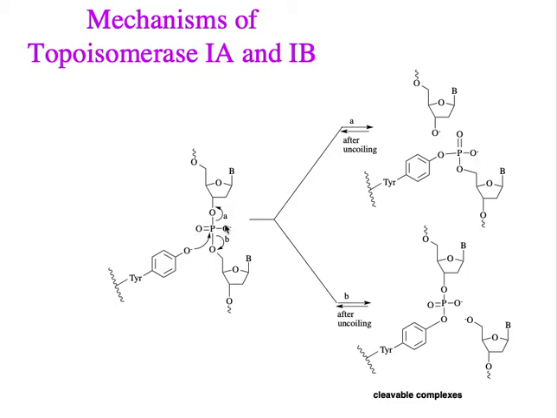And what happens is the nucleophile attacks the phosphorus, and part of the DNA strand leaves, and this is what is breaking the DNA strand. And so one of the DNA strands is now broken, and the other half is now attached to the enzyme. When that happens, the strand can start to uncoil because they've been broken.